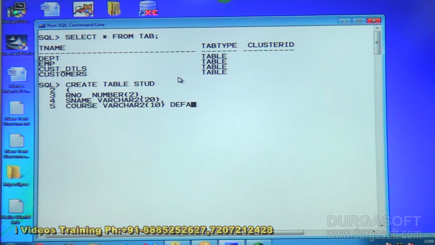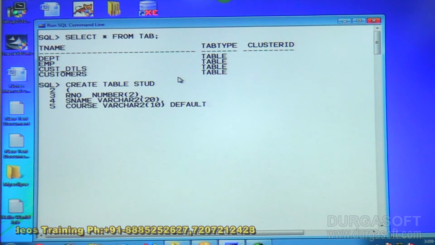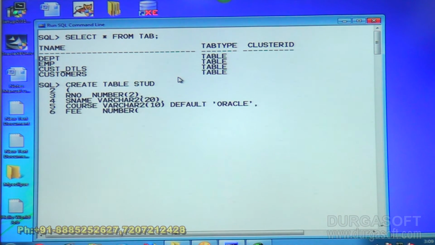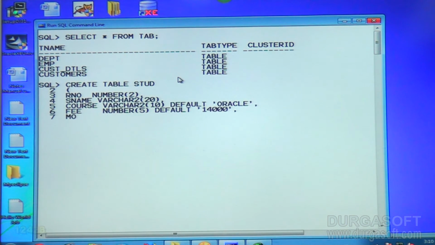The default value I am submitting here, default course name is Oracle, comma, and fee, it's a number of 5. And I am considering a default fee. So default single quotes 14,000. Next, mobile, it's a number of 10.